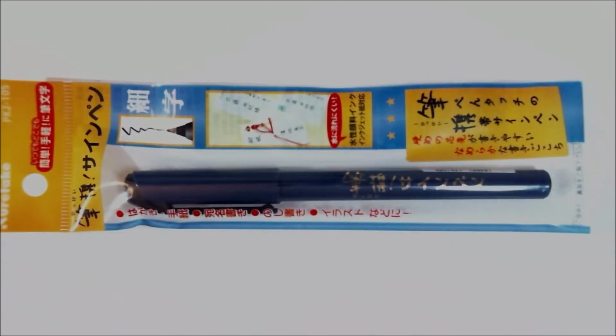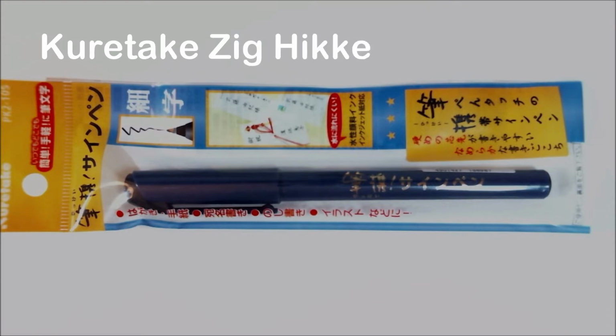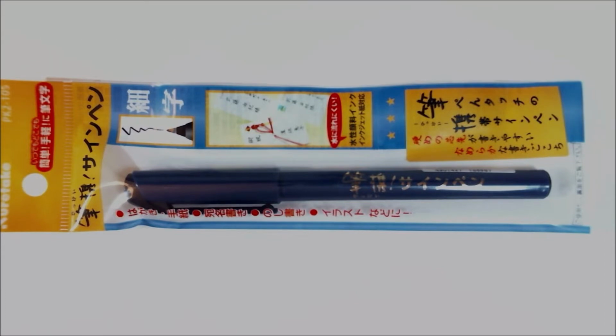I feel like I am amassing quite the collection of Kuretake Zig Fude pens or Kuretake Zig products in general between my Sketchbox and my art snacks each month. That's fine. This is the Kuretake Zig Hike Fude pen. Original price $2.75. This pen has a hard brush fine tip that is ideal for outlining. It contains water-based black pigment ink, so make sure to use it after laying down your watercolors. If you'd like to darken up your watercolors, the ink will blend out with water to achieve that effect.